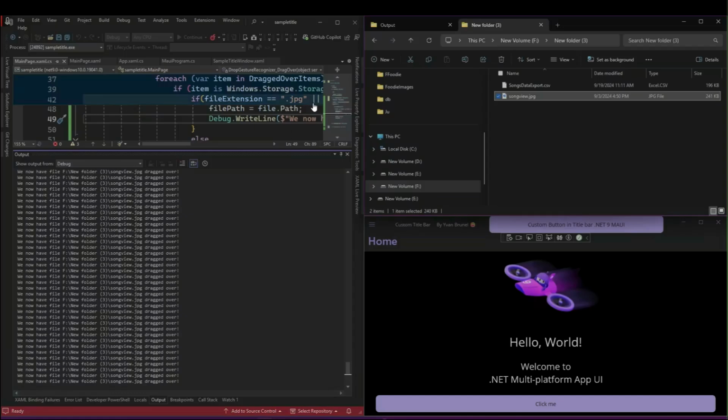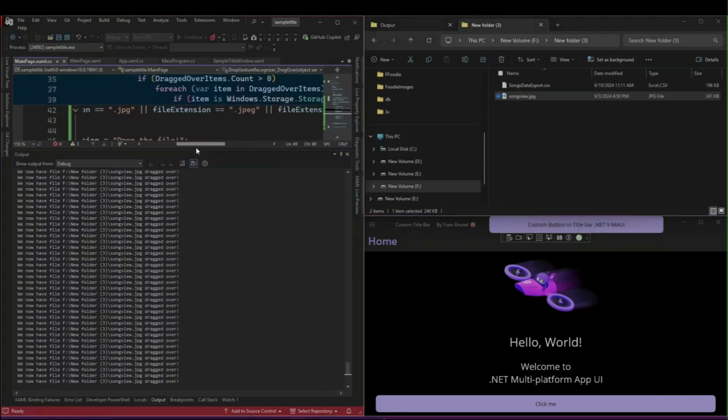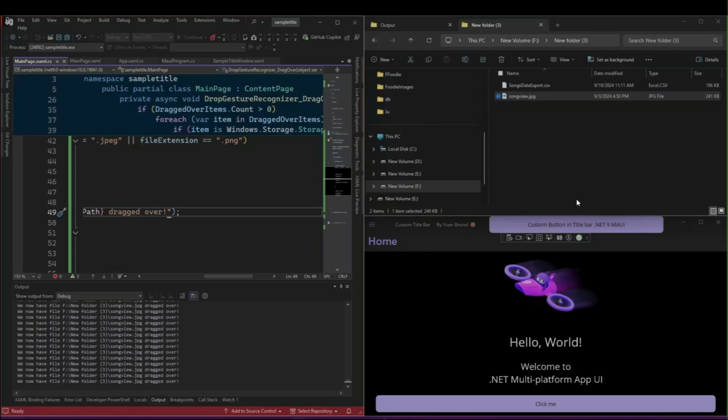It works with all of the other file types too, of course. We had JPG, we had JPEG, we had PNG. We can try with other ones, but for now we try only with JPG, and it works. Perfect. So now we would like to show the image when it is dropped. And for that it's equally as simple.